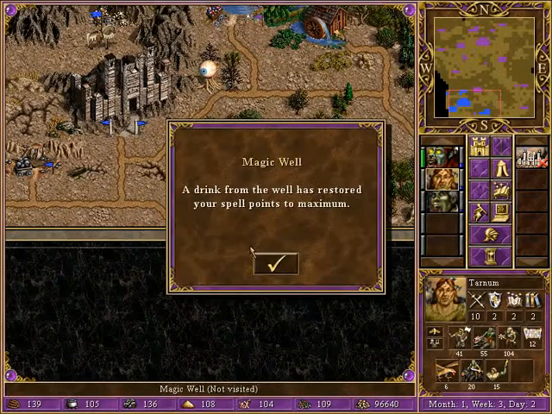Magic well. You drink from the well. A drink from the well has restored your spell points to maximum. That's just the usual D&D thing.